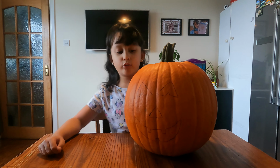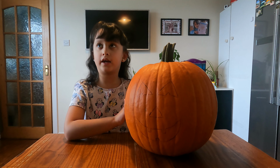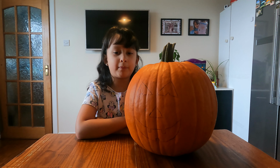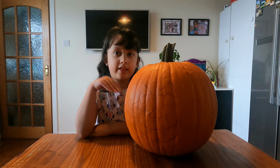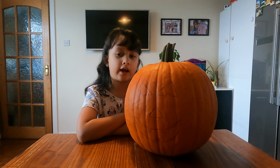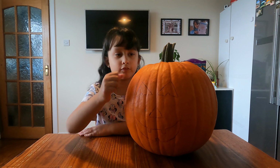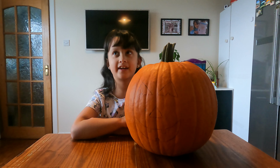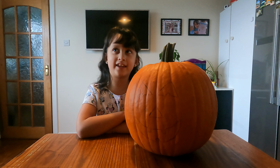I need Mommy to help me to carve the pumpkin because we will be using knives. Kids, parental guidance is advised. Ask your parents to help you handle the knives to carve the pumpkin. Come on, Mommy, please help me. Let's start carving the pumpkin.